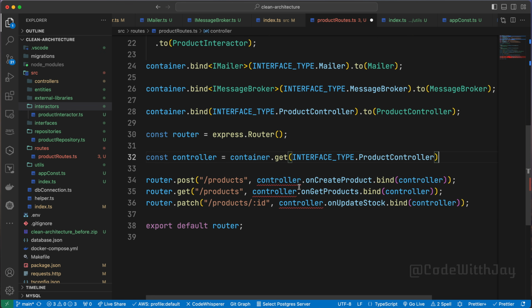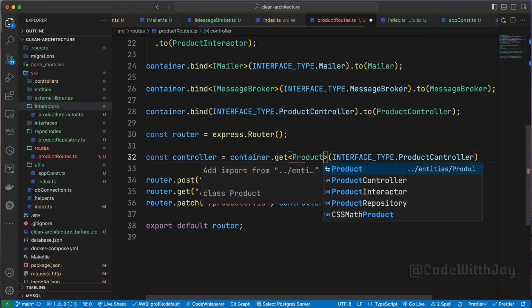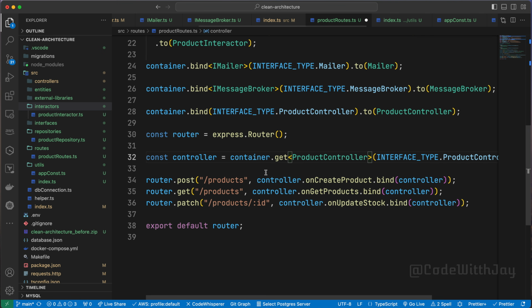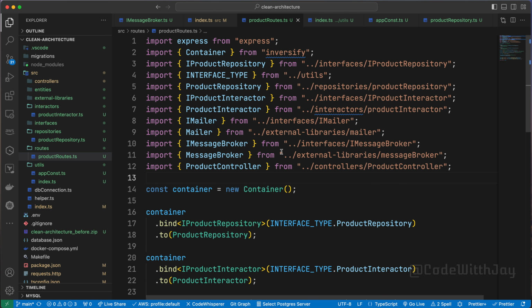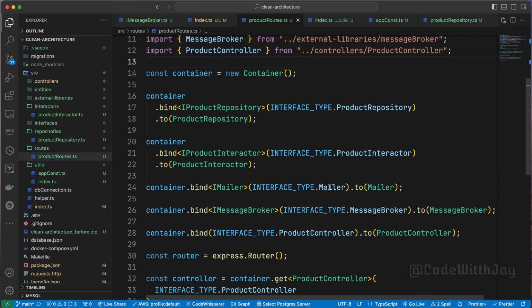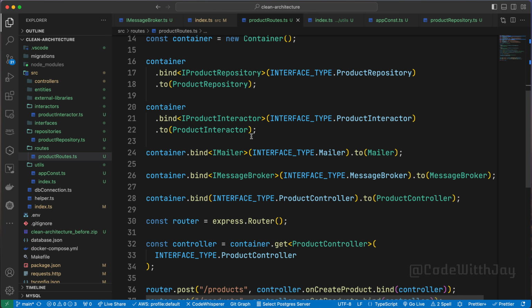Because it's not going to comply. It doesn't have these methods. How can we get that specific type? By passing that specific type interface right here, right? That is going to be the product controller, right? So now everything is working as expected, right? So now everything is cool. So we have replaced our manual dependency injection with Inversify.